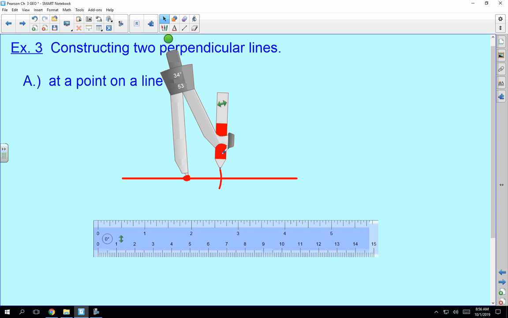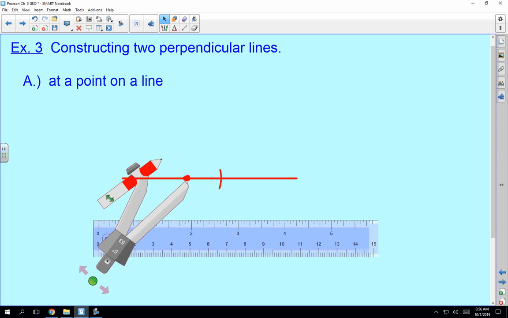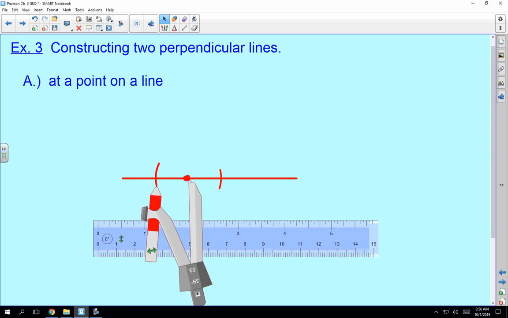Now, the only thing is maybe, I don't know if you can make your compass go close enough to create a little, there's the TIE fighter there, that's where Darth Vader would sit, you know, in the wing. See it? No. Okay. So what you're doing is creating your own little line segment about that point that you stuck on the line.